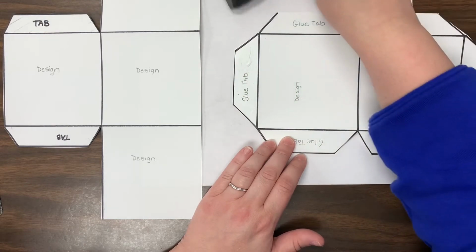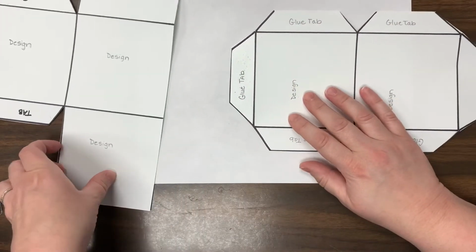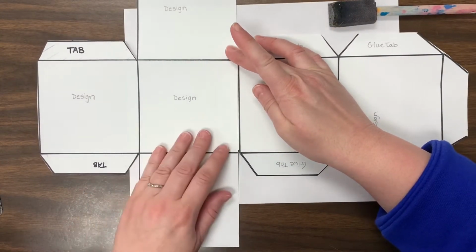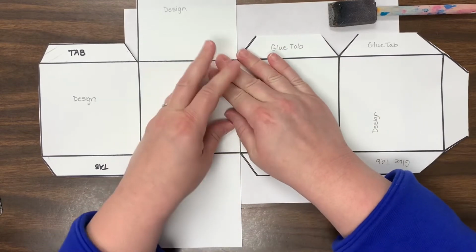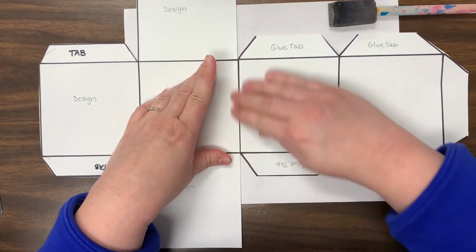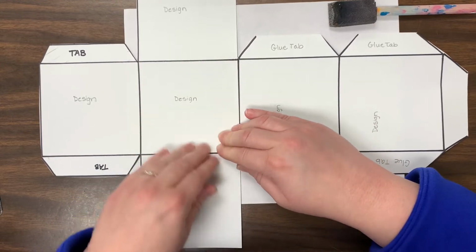Apparently my foam brush is a little dirty because it's leaving some little flakes. Oh well. Okay, so I'm going to attach the two together, and just hold it in place for about 30 seconds. Really, it just needs a little bit of pressure, and then giving it time, it'll attach.